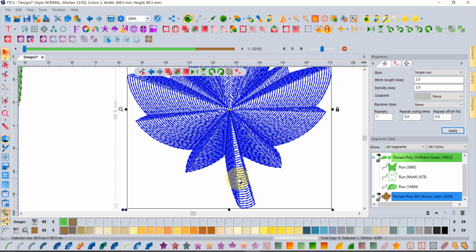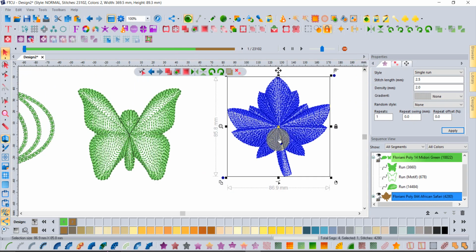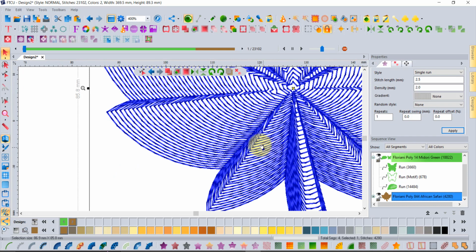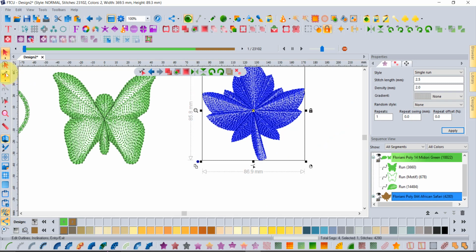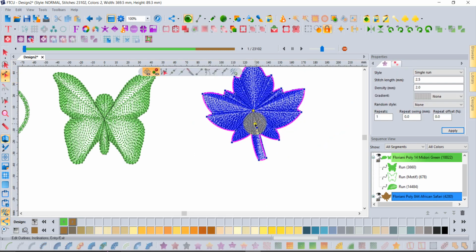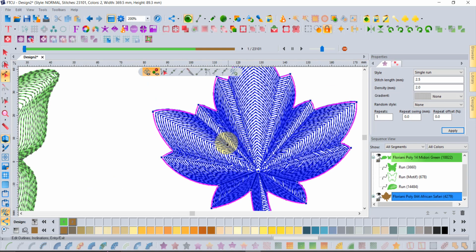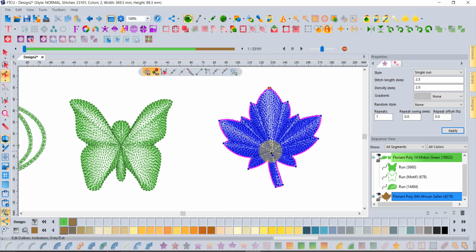The only thing is, notice the way the stem, and when you do a ripple like this, you can kind of see where, because of the way it goes around, there'll be areas where the stitching is heavier and where it's more open. And that's just the nature of following the shape, that it gets kind of darker. But you can move that point around, like I was saying, to kind of find the best effect of it. So if I pull that down, right away that leaf kind of looks better, and we have a lot less of that kind of darker areas going on. Not that they're wrong, it's just it looks more attractive to me when I pull it down like that.